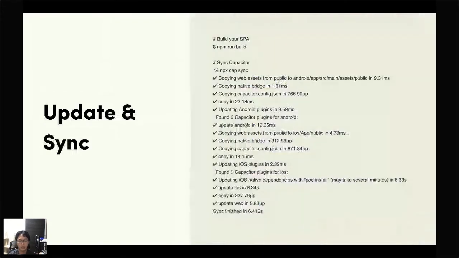And if you update your single page application after setting up Capacitor, we need to execute two commands. First, just build your SPA application. For example, with Create React App, we need to run npm run build. If you're using Gatsby, we need to run gatsby build. And then we need to sync the build artifact to Capacitor, so we need to run the npx cap sync command. npx cap sync will copy the built application, check the package.json, and add native application plugins like pods or any SDKs.